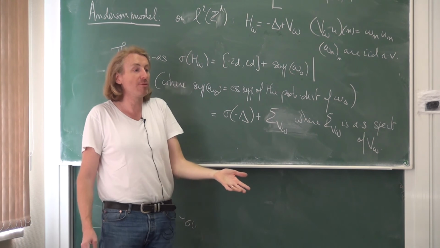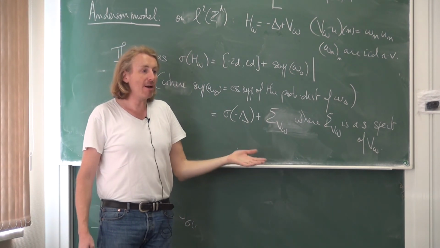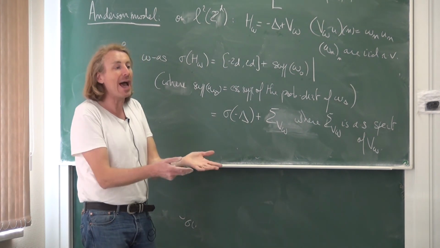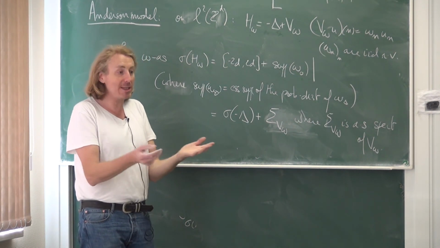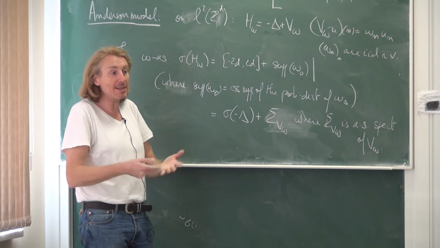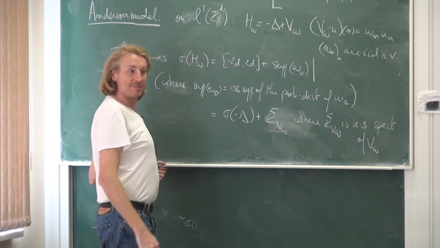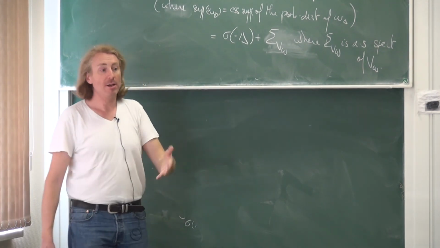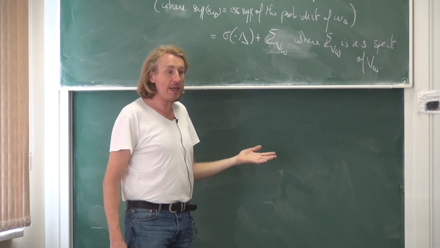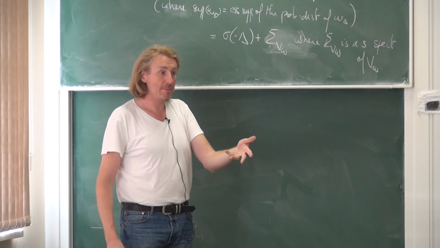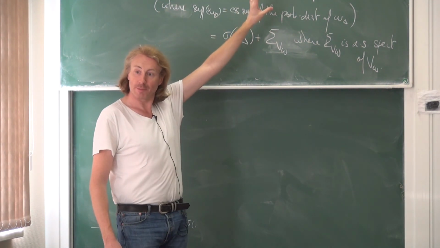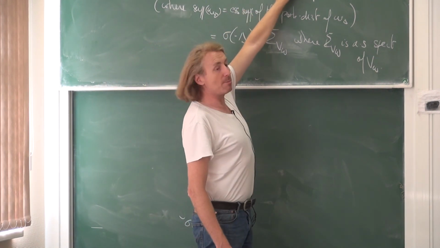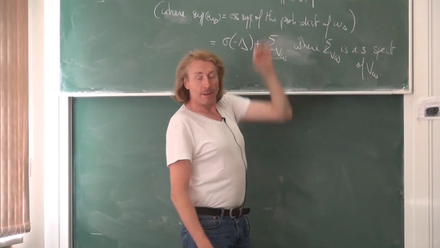I mean, usually if you take the sum of two matrices, you're pretty lucky if the spectrum of the sum is equal to the sum of the spectra, right? This usually only happens if the matrices commute. This is the usual condition you can give: if A and B commute, A plus B has spectrum of A plus spectrum of B, right? Here, they don't commute, no question. In general, they don't commute. I mean, this is a Fourier multiplier on the Fourier side, and this is a multiplier on the position side, right?